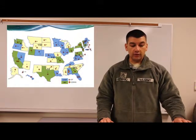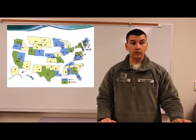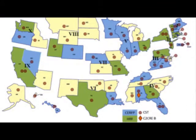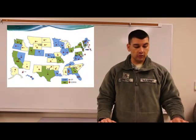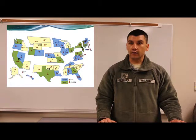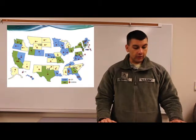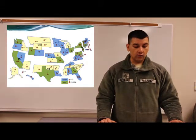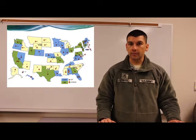JTF 136 MEB is custodian of only 1 of 10 total Homeland Response Force missions in the country, with each different FEMA region hosting its own response element. These HRF capabilities are shown here in green. The HRF mission is a 3-tier scalable response enterprise that meets the needs of the public no matter the size of the disaster. The most basic response element is the civil support team. There are 57 such teams in the country, with 1 in each state and territory, and 2 for California, New York, and Florida. These teams are manned by 22 full-time guardsmen and are capable of responding to a CBRNE incident within an hour to provide detection, identification, and monitoring services in support of civil authorities like firefighters and police departments.